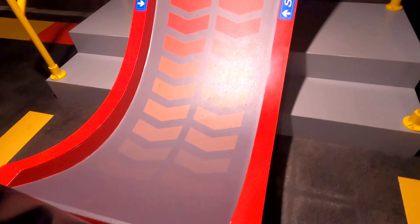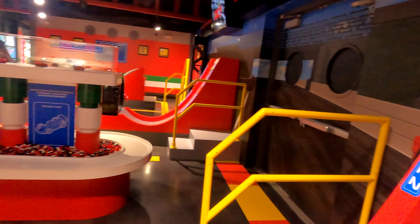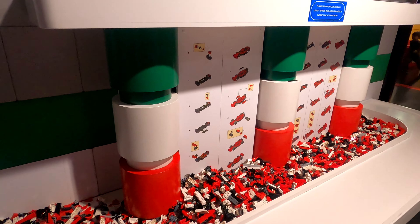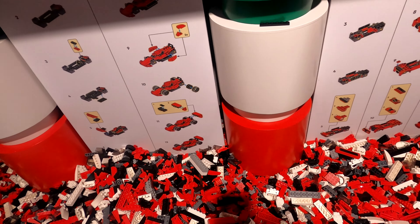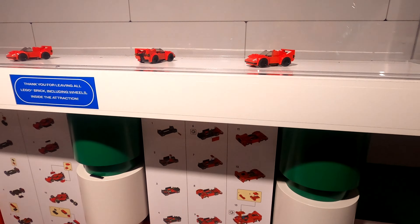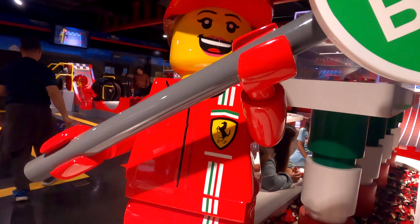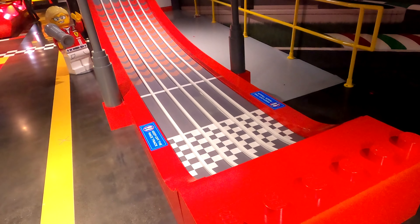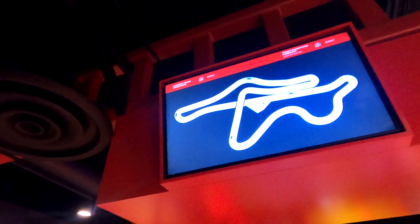Some tracks are quite steep with little steps to climb up. There are multiple tracks beside each other, and you can see the size of this room - there is another room beside it, whereas the one at Billund is just one big room. They've also got one at Legoland Windsor which I'm yet to visit - it's been open a year now. I'm assuming that every single Legoland park around the world will have a Ferrari area, so let me know what your local Legoland park has and how it compares.